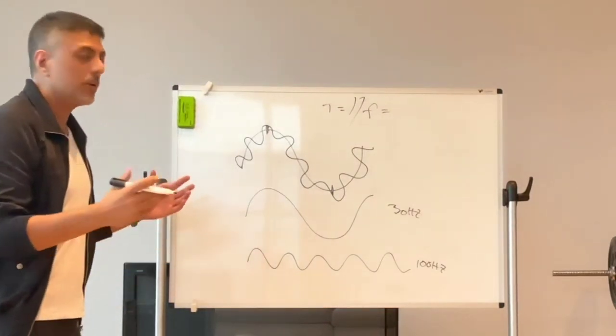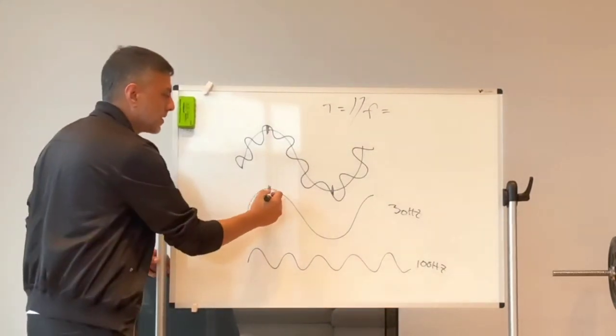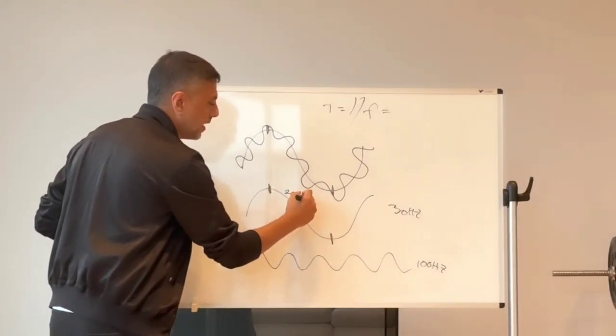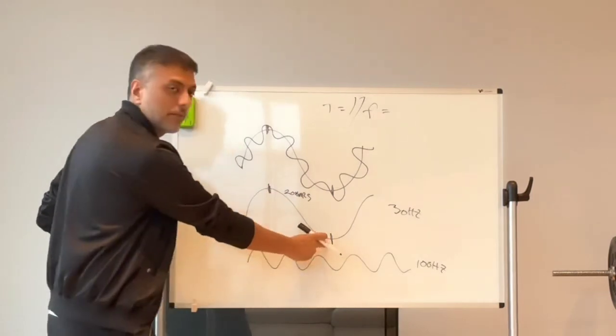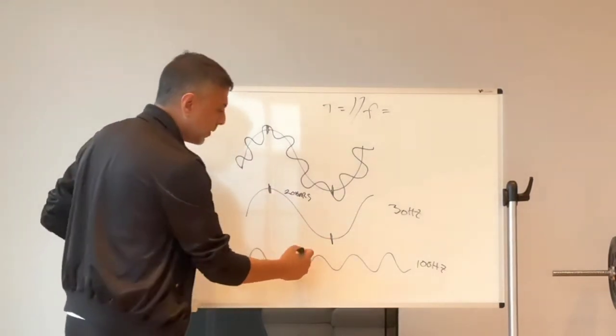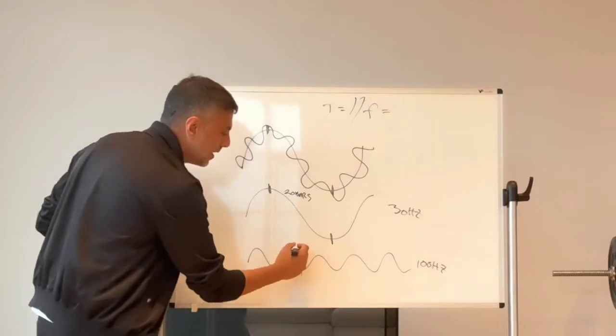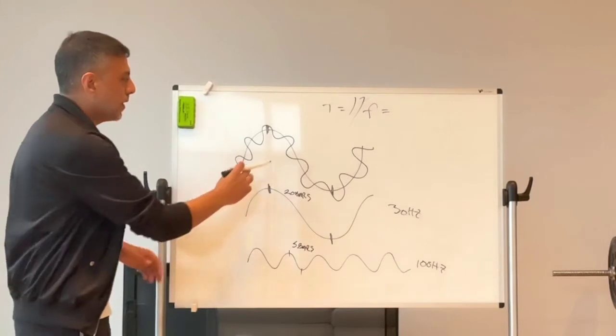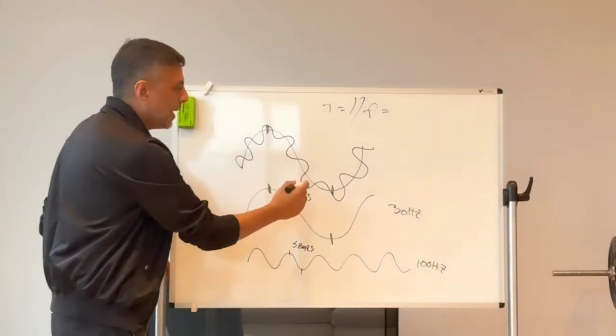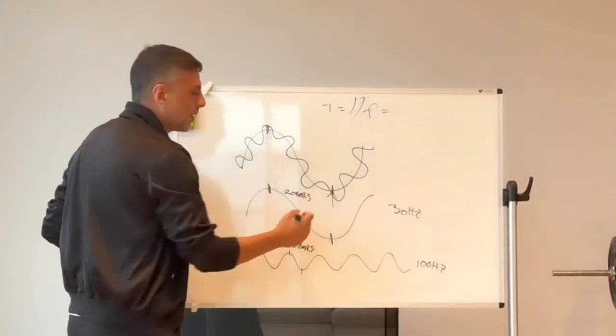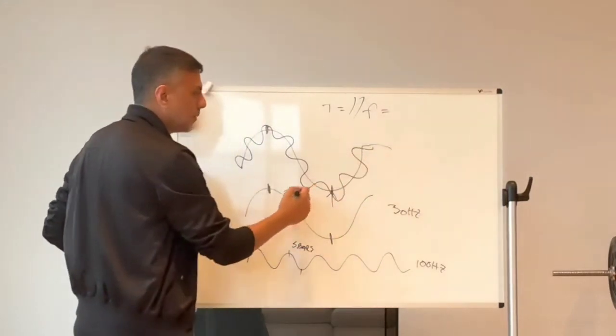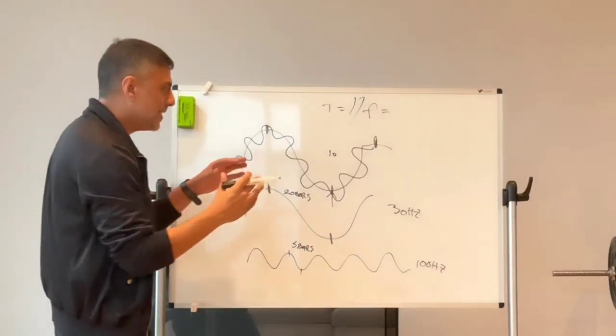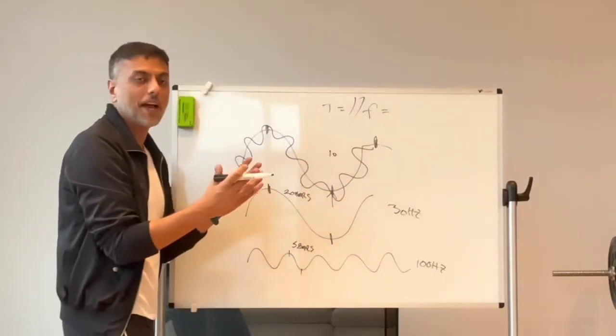Let's say, for example, we know that the period is, say, 20 bars. So we know that from here to here, this waveform is moving 20 bars from peak to trough. And we know that here, this waveform from peak to trough might be only 5 bars in the market. So if we're looking at this waveform here, and we make a buy order here at the bottom, we know that halfway up the sine wave, which is 10 bars, we're going to reach the top, if this sine wave continues as expected.